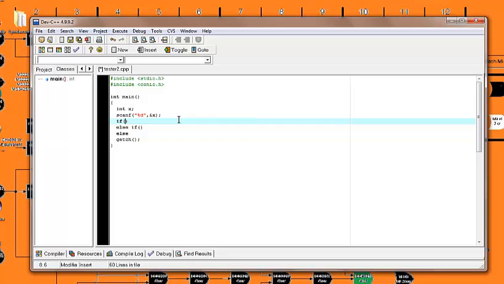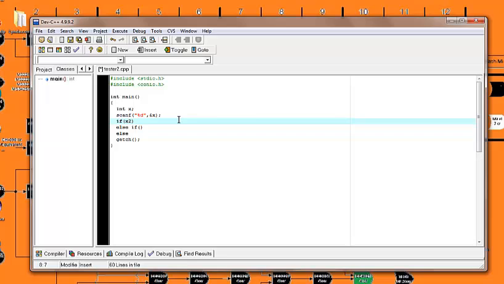It could be whether x is equal to something, like 2 maybe, or less than or equal to, or greater than or equal to, or greater than or less than, or a few different operators that can be put inside of the if parameters, but we aren't going to get into them.